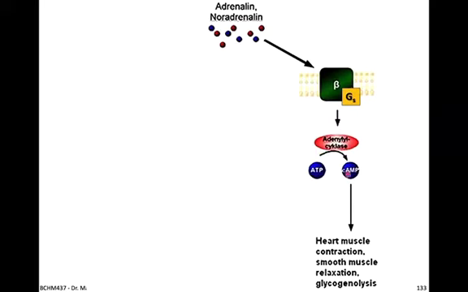And cyclic AMP will increase the heart muscle contraction and the smooth muscle relaxation, as well as the glycogenolysis. All these processes lead to more glucose in the blood to cope with the demand for the metabolism of the body. In this case, the type of the G protein that undergoes this route or this mechanism, we call it Gs, and S stands for stimulatory. So it means that it stimulates the overreaction of the downstream signaling.